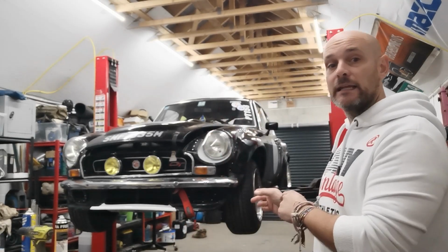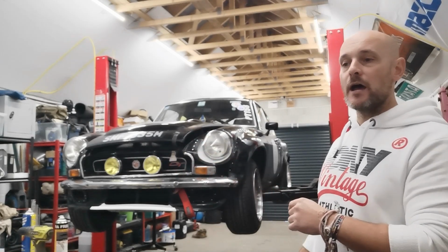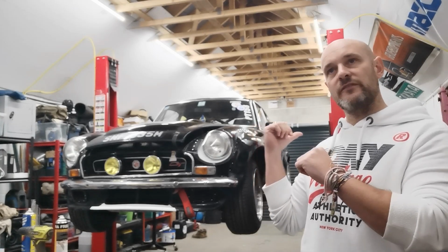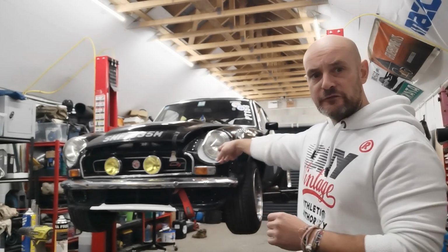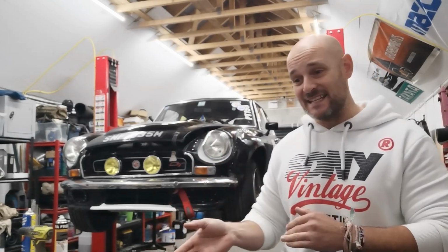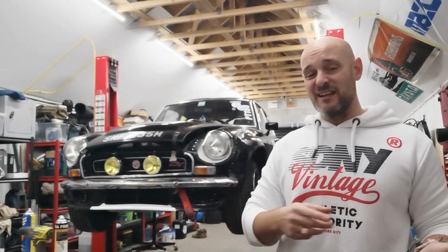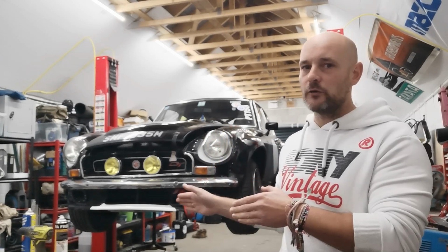Now, the main issue with it, especially stock and this particular model, which is a run-out model of the chrome bumper, after this they went to a rubber bumper. These weren't fitted with an anti-roll bar. So from about '68 up to '74 when this was made, there was no rear anti-roll bar on them. The later models with the rubber bumpers generally had them. Now you can fit an anti-roll bar to it, but they're not exactly great, though they do help with the issue of the back axle. But this car hasn't got it, it's never had it, and what's the point of fitting one if they're not really that great anyway?